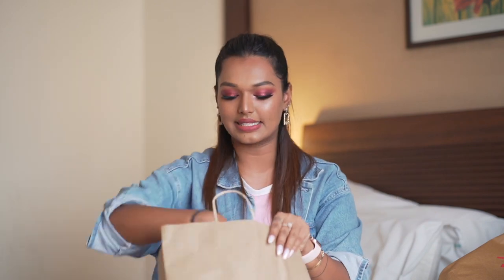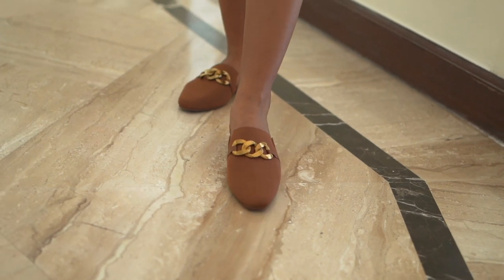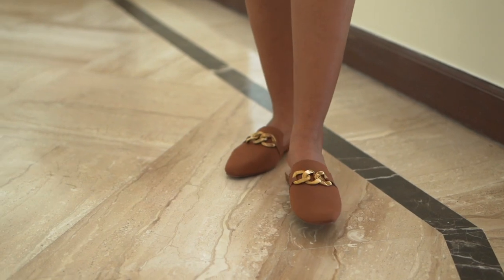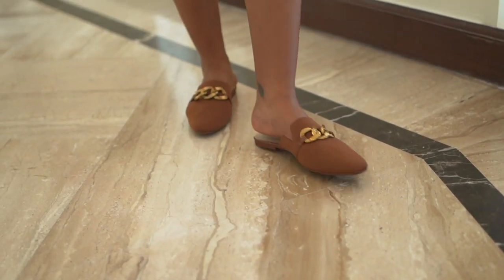I also picked up another pair of flats to expand my collection. These are a loafer slash slip-on style — nude colored with a thick net fabric that's super comfortable. They have a bronzy buckle detail, which is one of my favorite elements in footwear. I picked up size 41 — just FYI, I'm a 41 in all shoe sizes. These also cost 1200 rupees, and that completes everything from Westside.